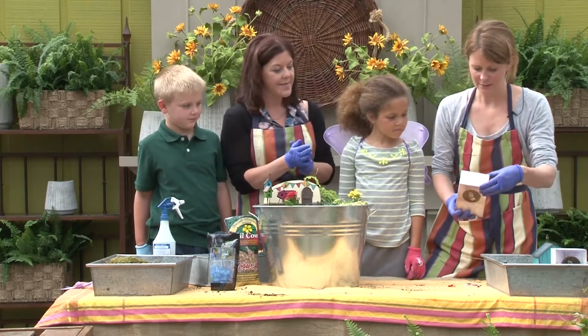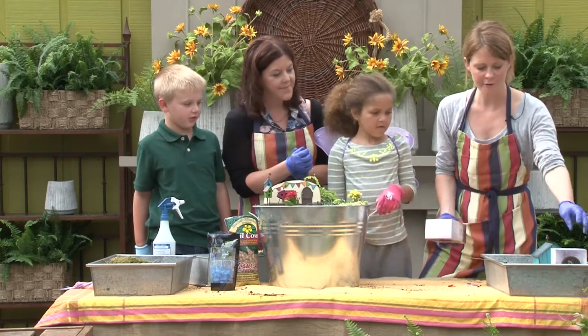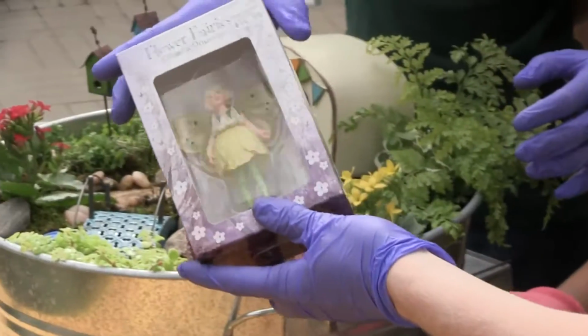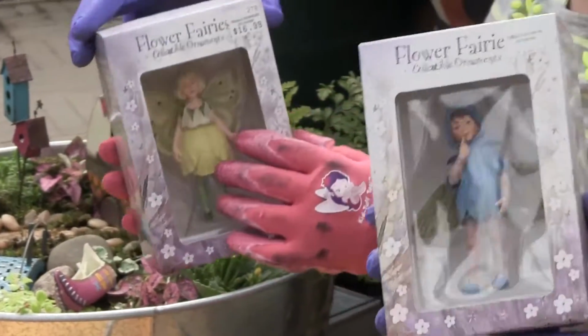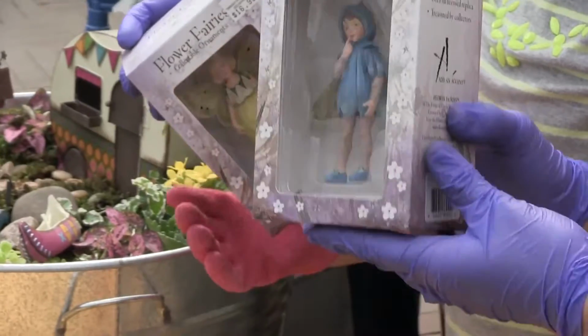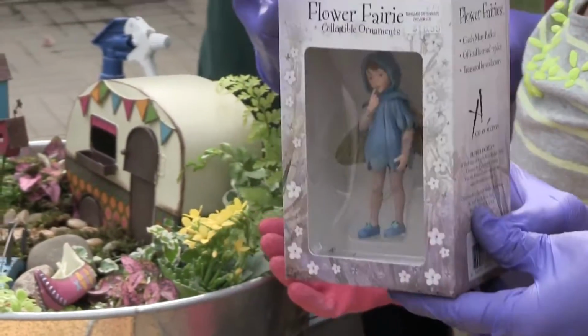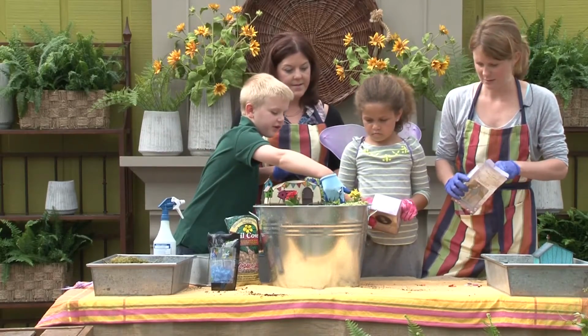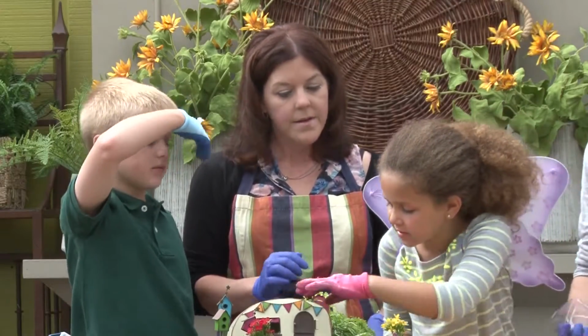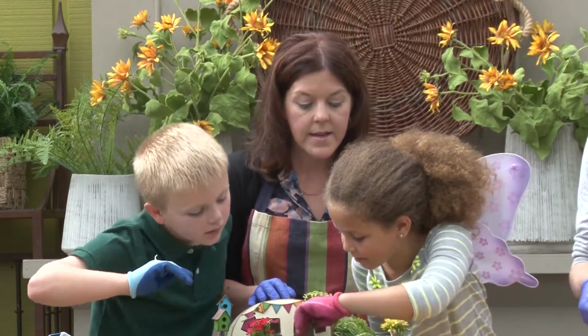But you know what? The last thing we have to do is to pick our fairy. There are so many fairies to choose from. You just have to pick the fairy that speaks to you and think about what they are doing. I want that blue one. You want the blue one? The blue one should be right there. Yeah, and that one can just go right in because there's like a door.